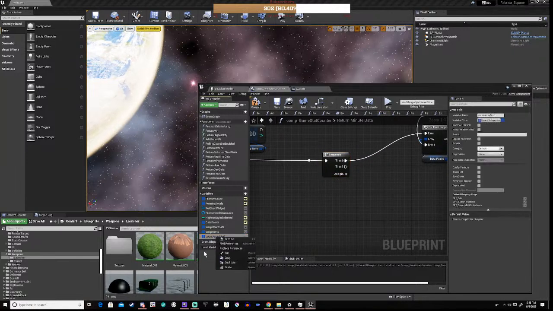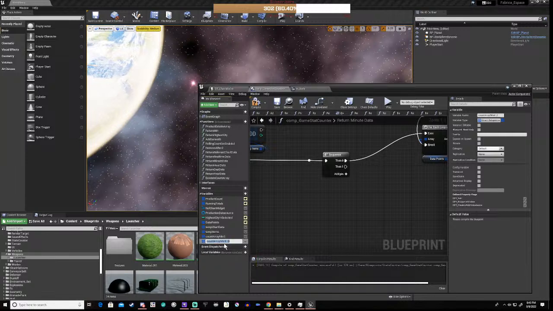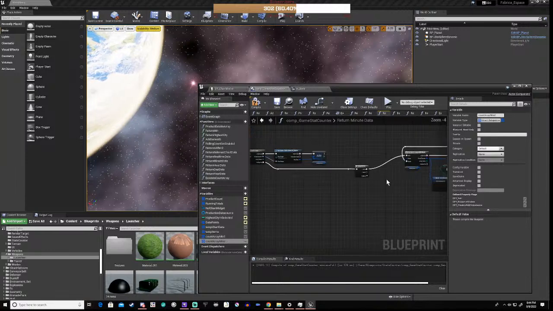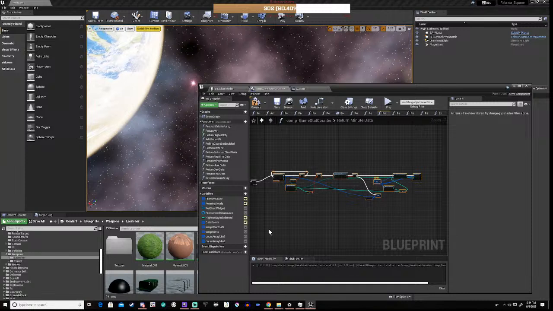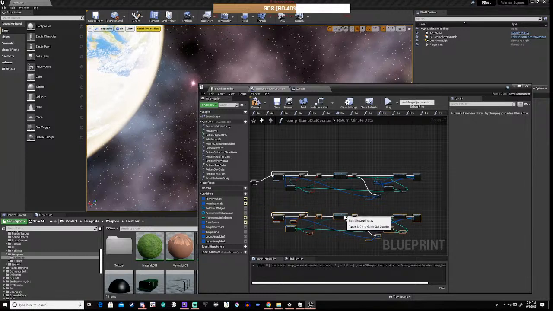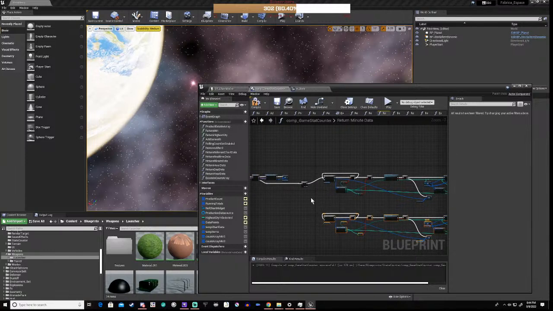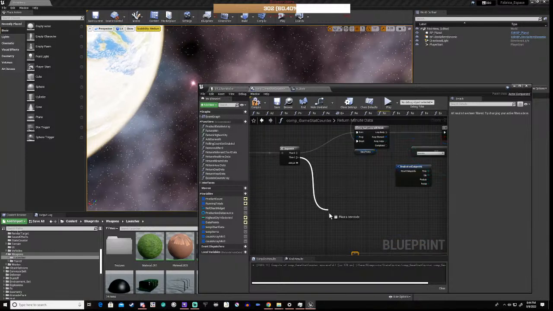And then we can basically duplicate this and call it minute 2. And then what we can do is duplicate this, and we can pop it in here.